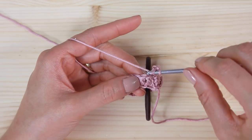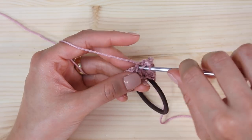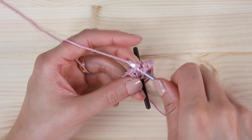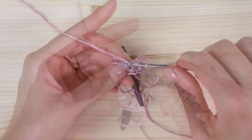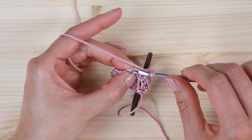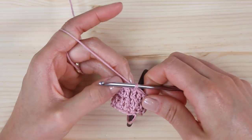double crochet into the next stitch, and then double crochet all the way around until you reach where you started. And then once you have 15 double crochets total, you're just going to connect and finish off the round the same way that you did the previous round with a slip stitch.